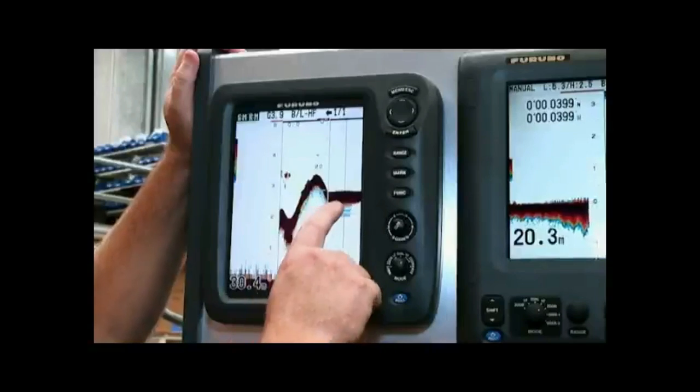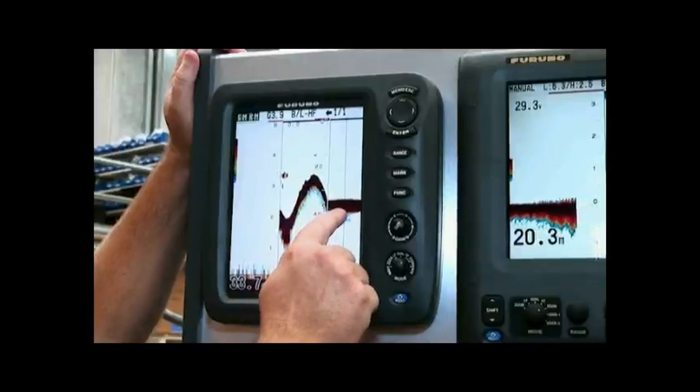Okay, now to the features. There's many features on the Furuno, so I'm not going to go through each one, but I'll highlight a few of the ones that I use myself. So this one right here, this is A-scope. That tells me exactly what's underneath my boat, right?